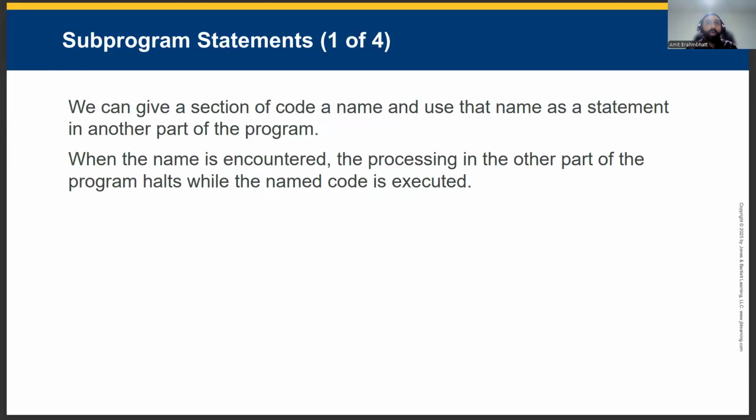Let's move on to subprogram statements. Introducing subprograms. Here we try to understand the concept of a subprogram, which is a named block of code that performs a specific task. When the subprogram's name appears in another part of the program, execution temporarily jumps to the subprogram. Once the subprogram completes its task, execution returns to the original location.